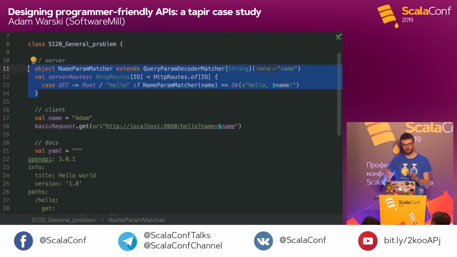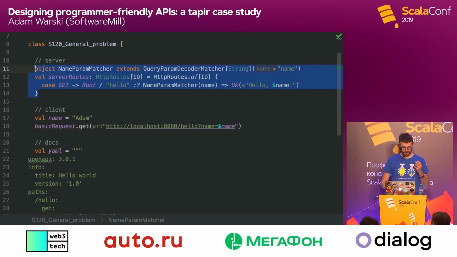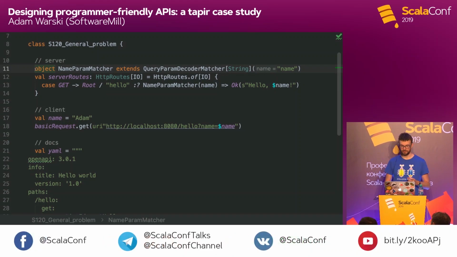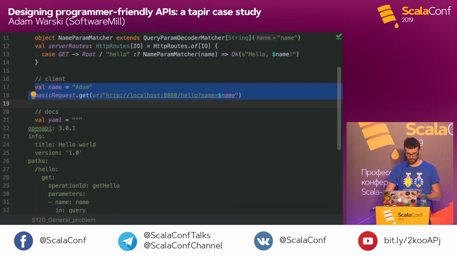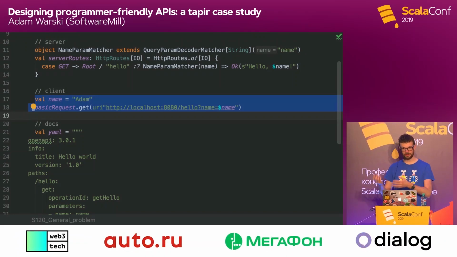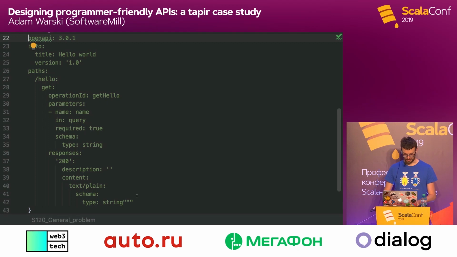And the APIs they define for defining the HTTP endpoints, they are quite nice, right? You can learn them, you can become fond of them. However, there's one major problem, right? The only thing they allow you to do is describe the shape of the server, right? The moment you have to, for example, make a client call to the same API, you have to write another piece of code, right? If you want to document your API using, for example, OpenAPI or Swagger, which is quite standard, well, you have to do the most painful thing, which is writing YAML, which is over here, right?